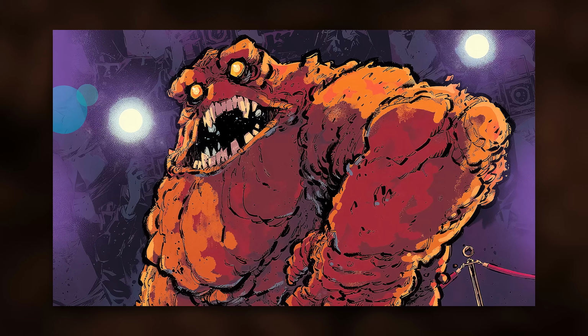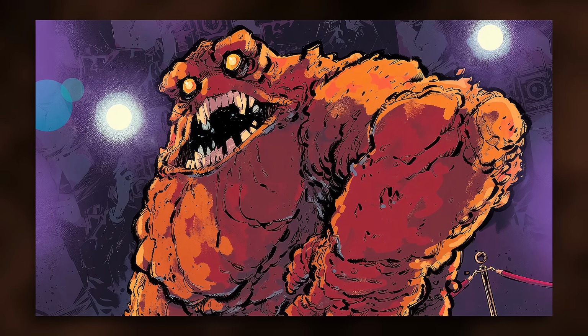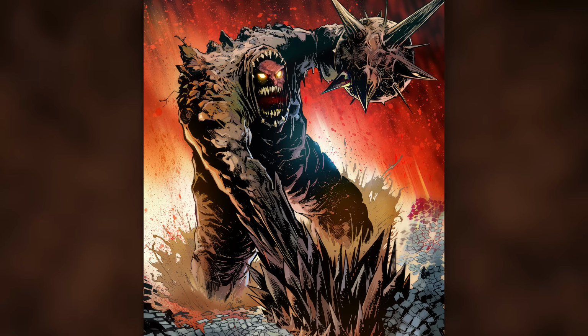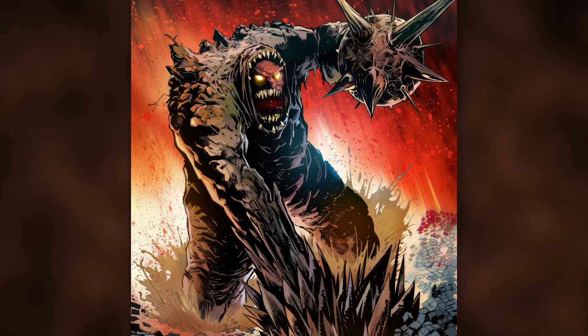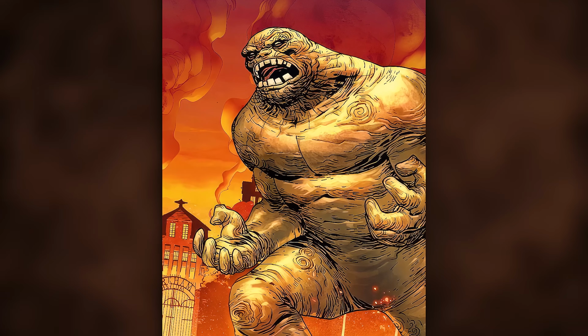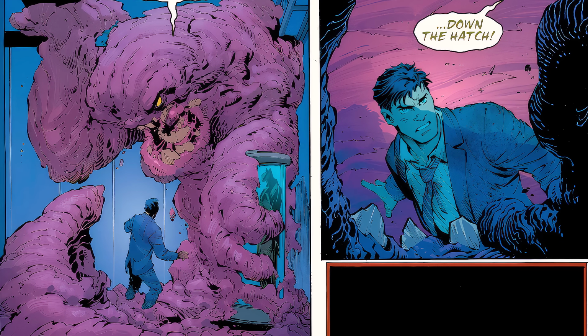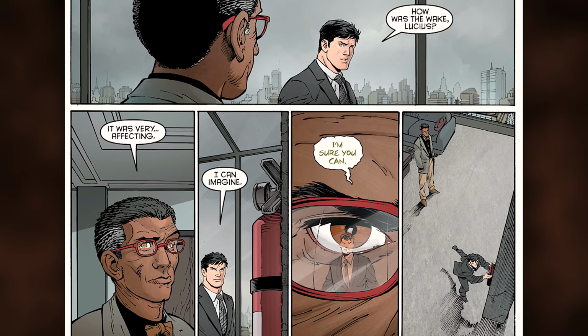In any case, being a shapeshifter allows Clayface to turn into anything or anyone, being able to impersonate who he wants or what he wants. He could also make any of his limbs weapons like axes, maces, hammers, etc. Then as of the New 52, Clayface has even evolved to the point where he wasn't just mimicking people by shapeshifting into them, he could literally actually become them by mimicking their DNA.